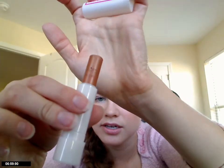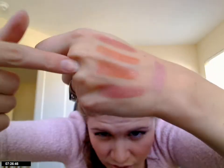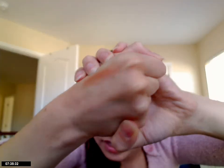Let's see, I'm gonna have to move on to my other hand. This next color is called Honey Mirage. And it looks like this. It looks just like a bronze color. Looks a little dark, but it's not as dark as it looks in the tube, and goes on as just like an orangey bronze. This does have a little bit of a frosty kind of shimmer to it. In comparison to these other colors, it's actually a little bit lighter than those other two that were kind of the orangey red. Maybe the frostiness of it is making it look lighter, but just pretty much a bronze, like an orangey copper bronze.